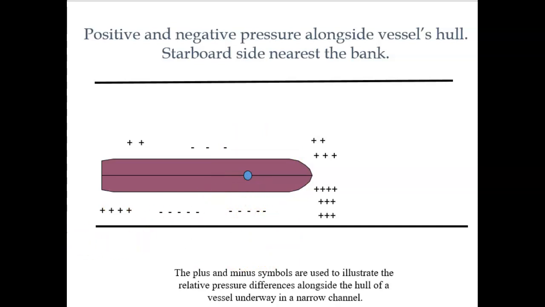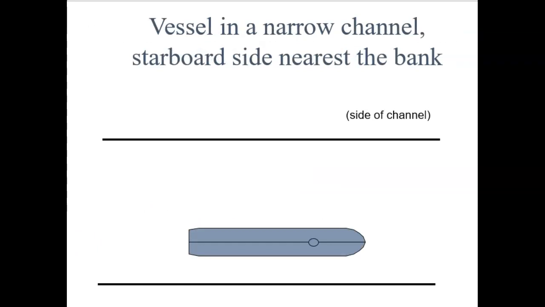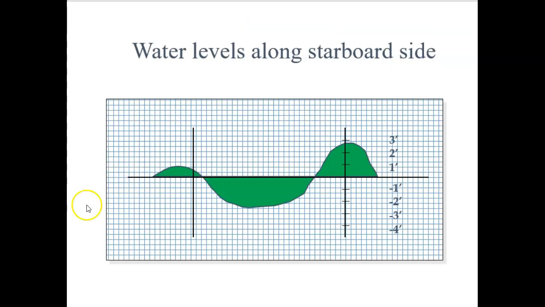Boy, there's a lot to this. So we're going to do this diagram. I'm going to try to build this up here. Let's see, we've got a ship which is too near on the bank side of the channel. It's down on the south side of the channel. And I'm going to go over this in class, but we're going to use this diagram. We're just going to have to do this in class and talk about it on Monday. This is the water levels along the starboard side of the channel. And I'll talk about this in class.